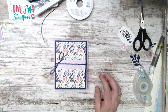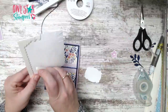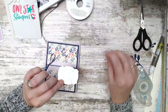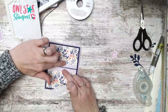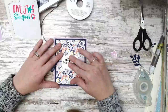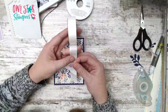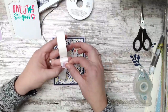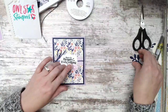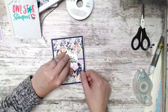Okay, there's that. All right, take your label and more dimensionals. And I'm putting one on the top and the bottom because I want it to stick on each side of that ribbon. I'm going to put this right here. And then this flower, I'm going to add with a mini glue dot. I'm going to put it kind of down here in this corner. Oh, I forgot my little leafy thing. I was going to stick that under there.